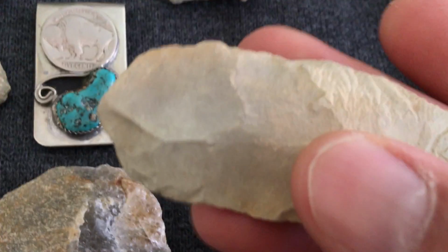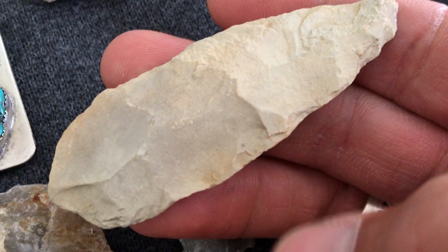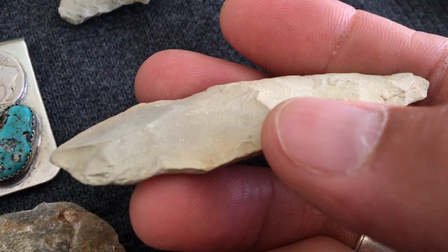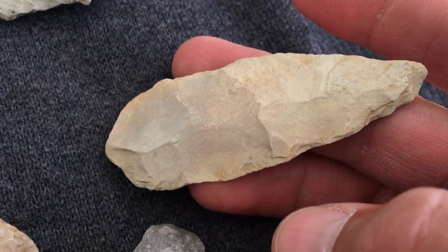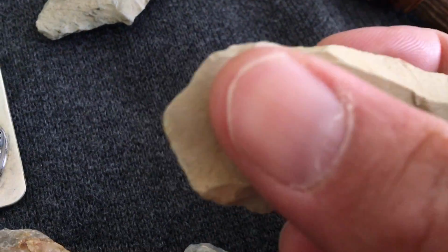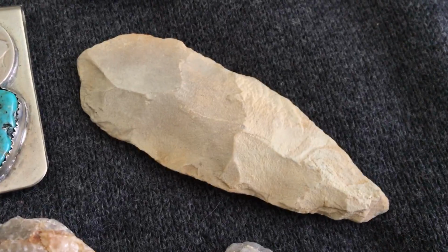We've been out there this week, and found quite a bit of the pottery, like on the last video. Look at the relief on the back side of this. Look at that. Struck right off there. Can you see that? That's crazy, isn't it? And they made this out of a whole flake. It's all patinaed, so this is old stuff, but they were good. They just used it. It's super hard. Rhyolite has really made an impression on me. It's a very hard flint.